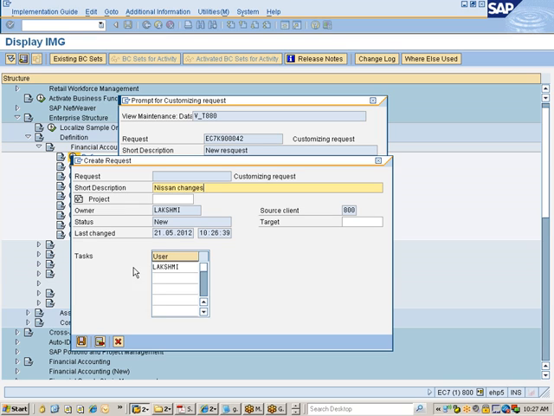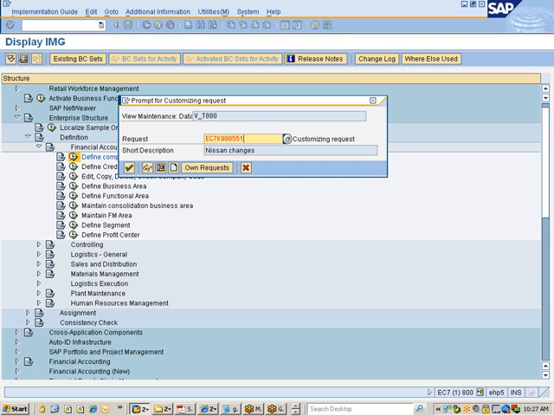Now if I go with Nissan changes and say OK, this number will not be there, but a new number will come in place of that. Now you see this is the transport request number, under which I am going to save all my changes from this moment till I complete the course.